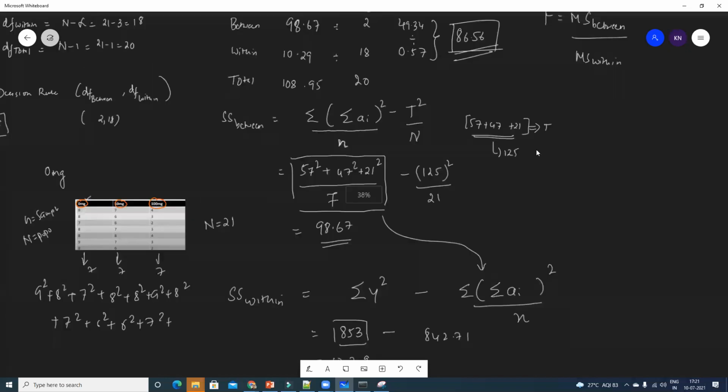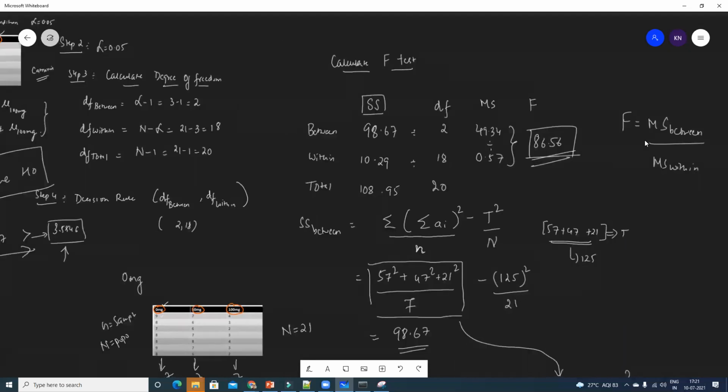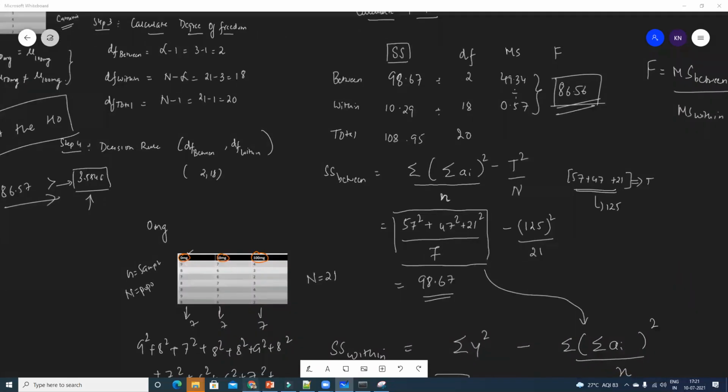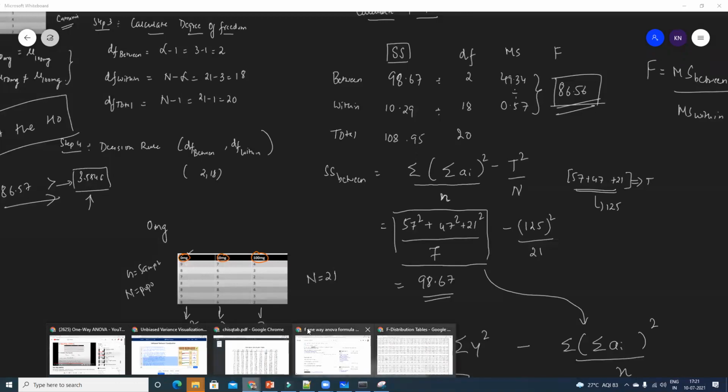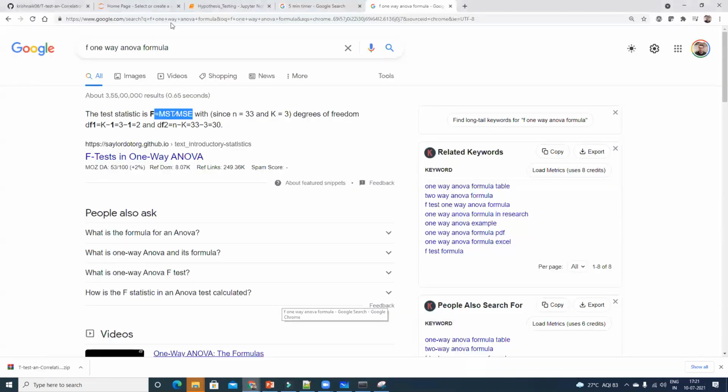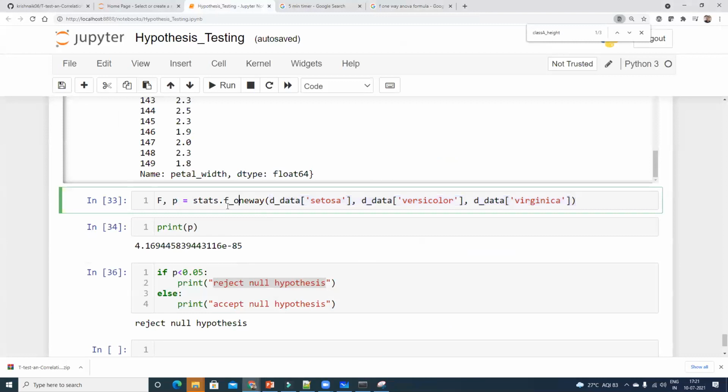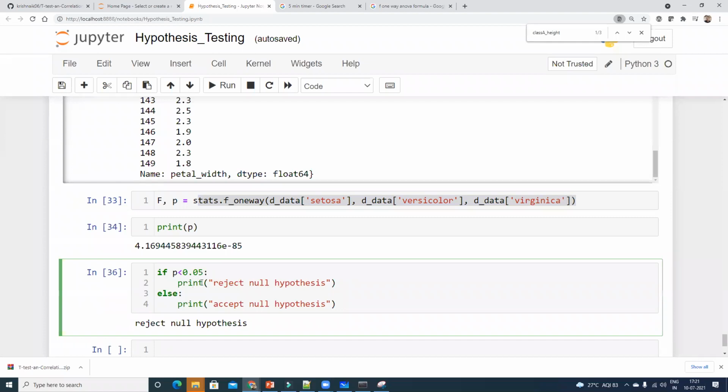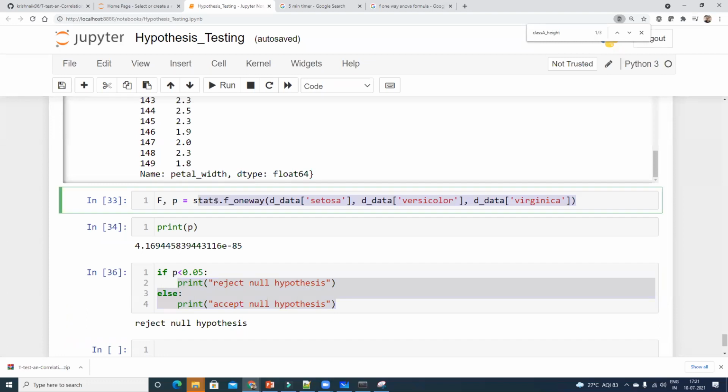Too much, right? You are only interested in doing all the calculation. I showed you so. And here what we are doing is just applying one line to do all these things. It gives you a p-value, and we have to reject or accept the null hypothesis. Yeah, calculation is time-consuming, but not by this, just by this one line of code.